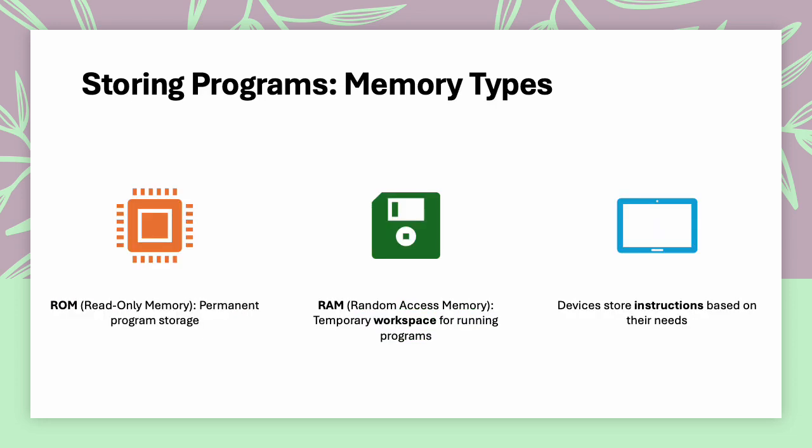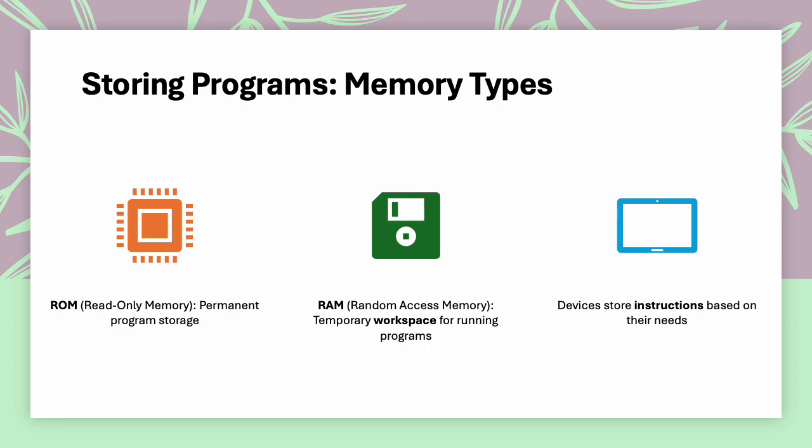But I'm curious, where are these programs actually stored? Well, it depends. For smaller devices, programs are often stored permanently in ROM, which stands for read-only memory. ROM, so it's like permanently etched into the device. Exactly. But for larger systems like PCs, programs are typically stored on a hard drive or SSD and then loaded into RAM, which is random access memory, when you want to run them. Right, RAM is more like a temporary workspace.